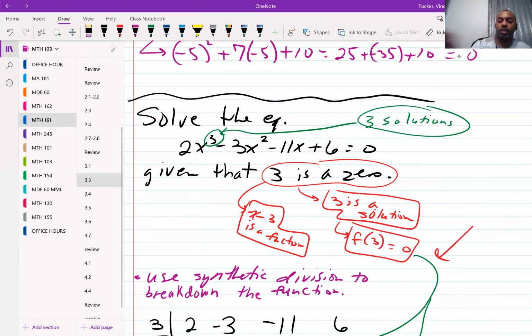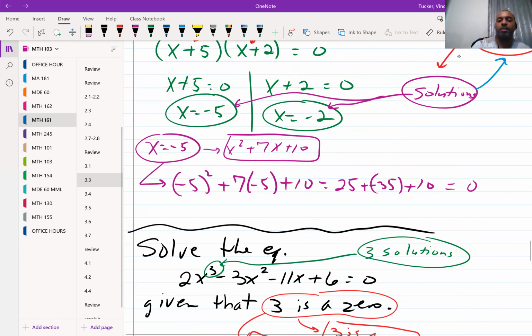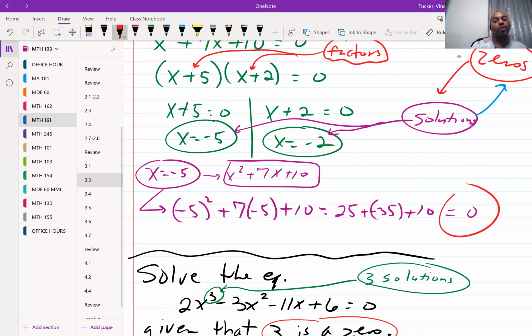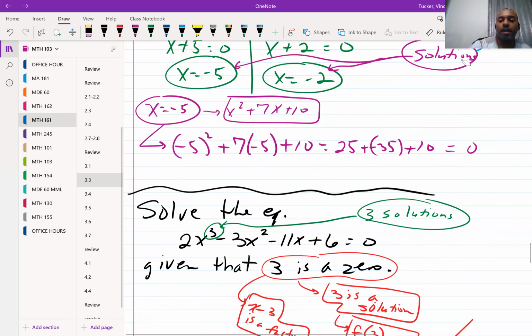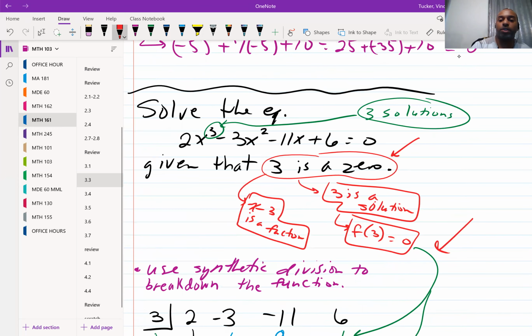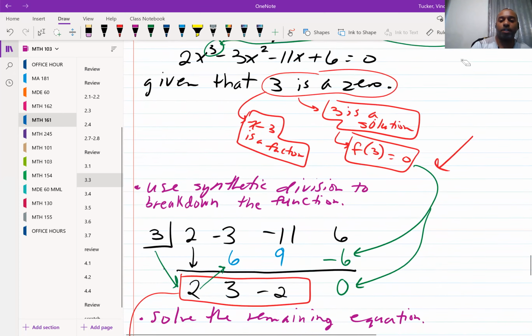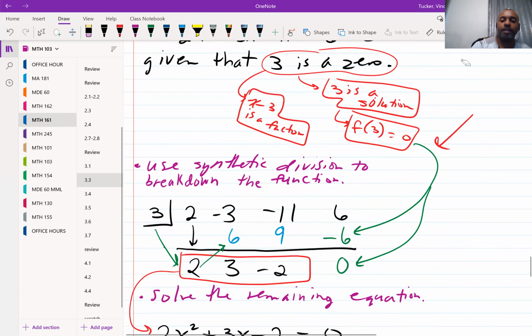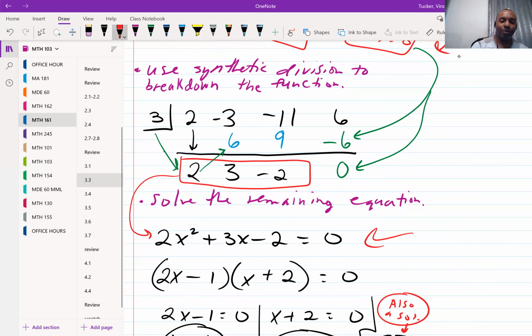Now, let's say if it just says solve. Next section, we'll talk about what you can do in order to figure out what your possible options are. Then from your possible options, you plug them into your equation like we did here and see if it gets 0. If it gets 0, then it's a solution, a 0. You will have a list of possible options that you can choose from. And once you find a solution, you can use synthetic division to break it down, and then break it down again with your quadratic terms.